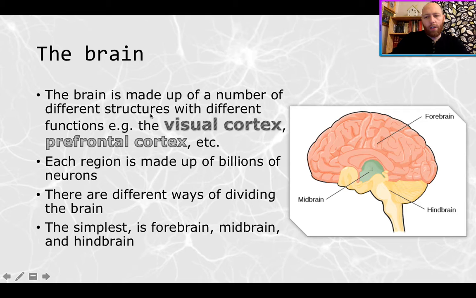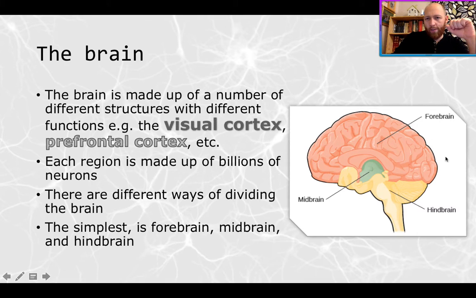One way we can divide it up is based on more or less functions. We can say, for example, there are different functions in the brain, such as vision, or morality, or higher cognitive function in mathematics, and we can say, well, this area of the brain is responsible for that, and this for that, and so forth. Each region is made up of billions of neurons, or we may divide it in different ways. We may say, where are the most uniform areas of the brain that all more or less look the same, and divide it up that way. The simplest way to divide the brain is in three ways, breaking it down into three structures.